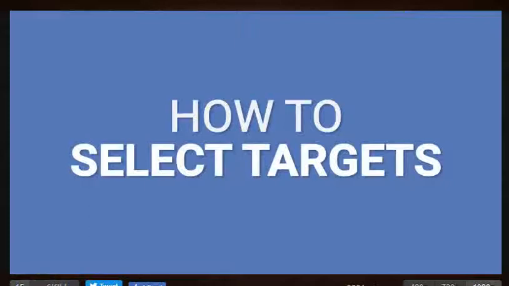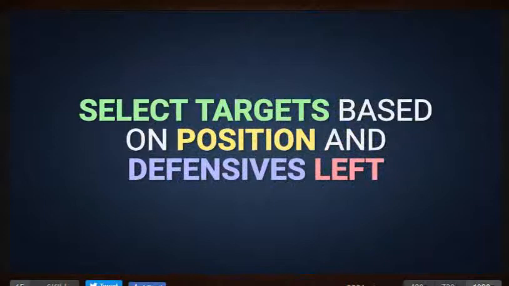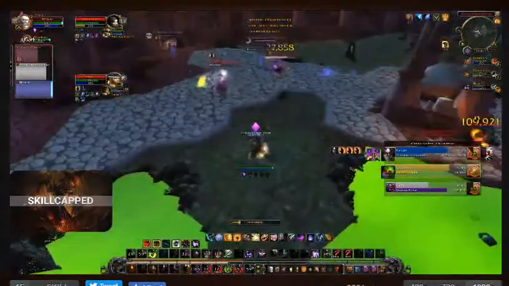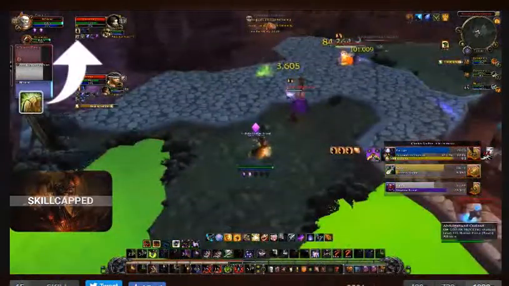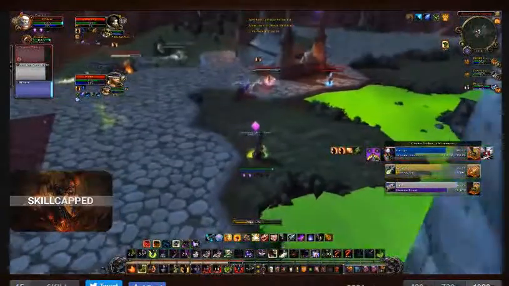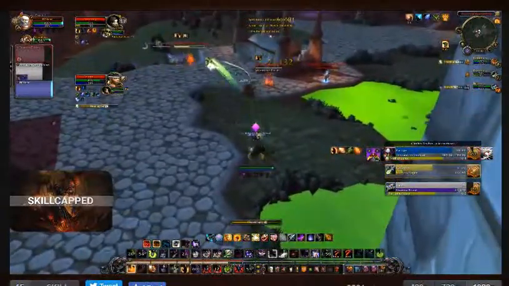As Destro, the best way to select targets often comes down to who is in the open and what damage mitigation they have available to them. In this clip, I see that the Shadow Priest is heading to the tomb for line of sight. I also notice that the Shaman swaps Earth Shield from the Rogue to the Priest. Identifying this, I decide to use my Fragility, which forces Cloak.